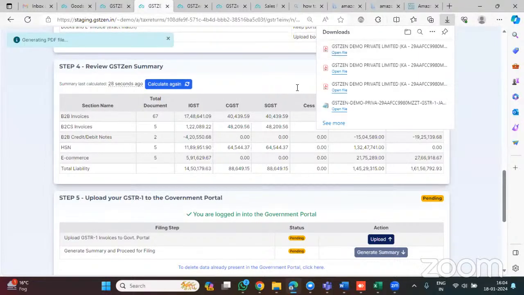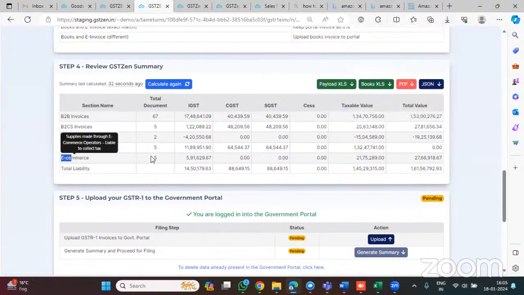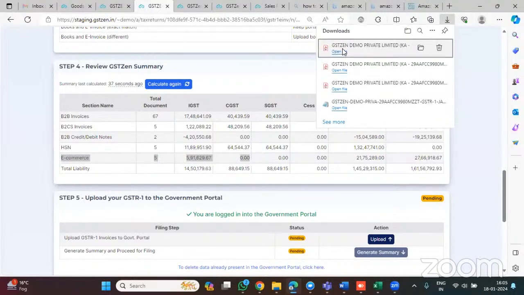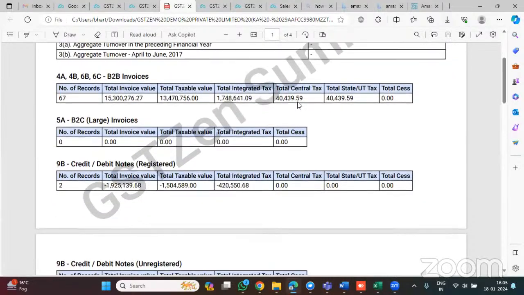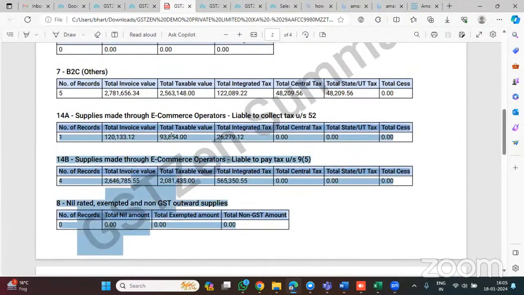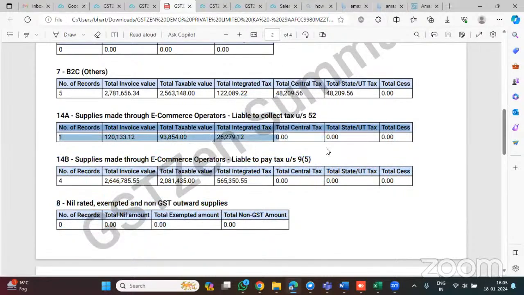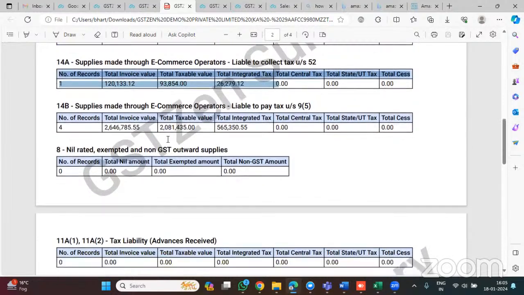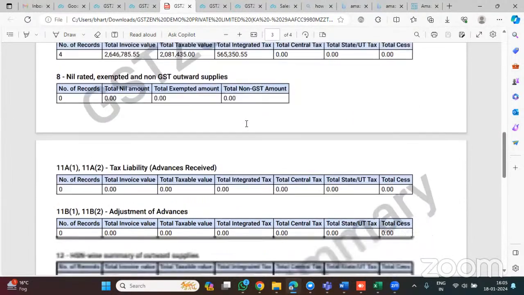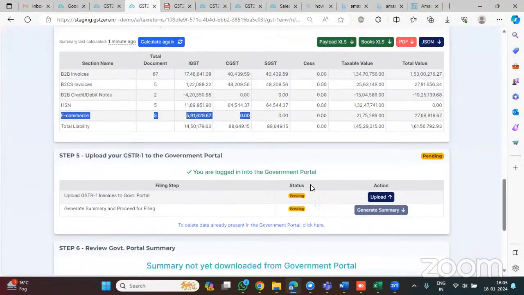Here I have uploaded supplies through e-commerce that are showing separately now in my summary. I can view the same under my PDF also. If I go here, I can see under table 14A, I have number of records 1, and this is the total invoice value plus your taxable value and taxes. Similarly for 14B. So you can verify the details before you upload.